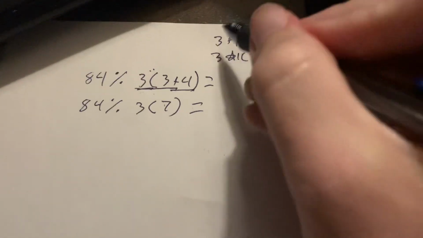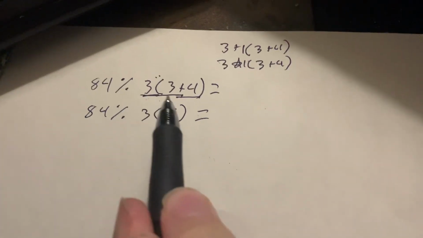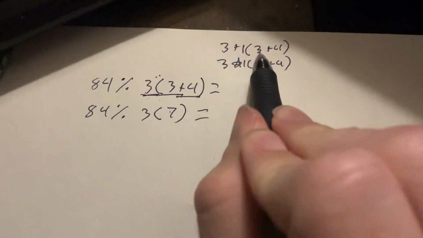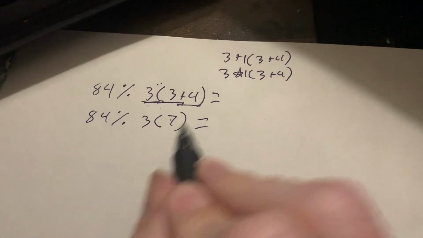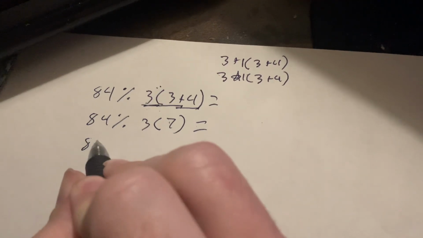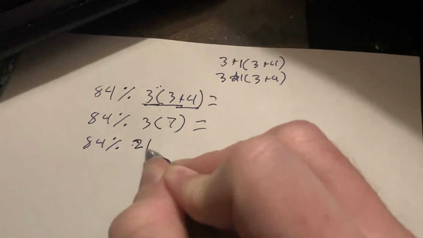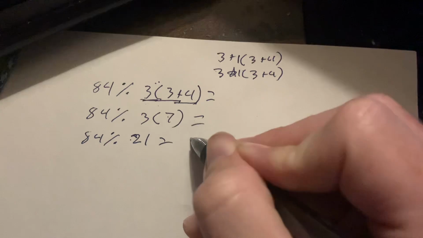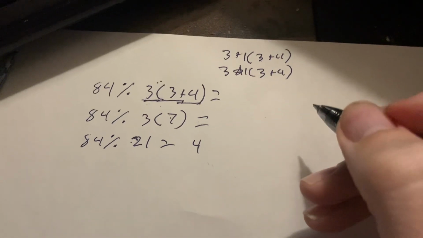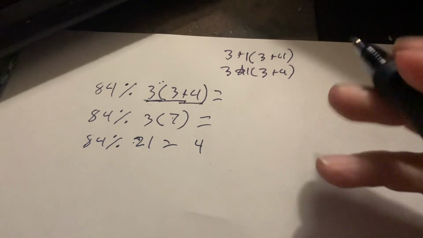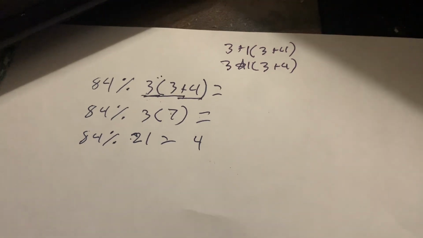And a lot of people, I don't know if this gets talked about in school or not, but that is why you got to be very careful. And look, is there a function signal between here? There's not, so that tells you it's one term. So what that does is that gives you 84 divided by 21 equals, which the answer is 4. So this problem that's been going around the internet of 84 divided by 3, open parentheses, 3 plus 4, close parentheses, the answer is 4, not 196.